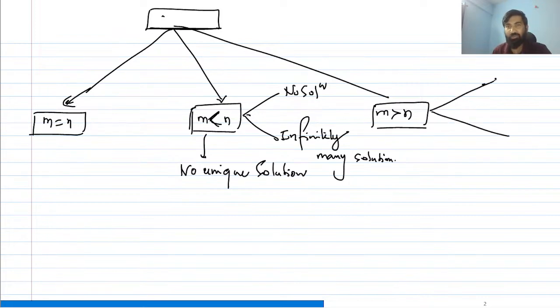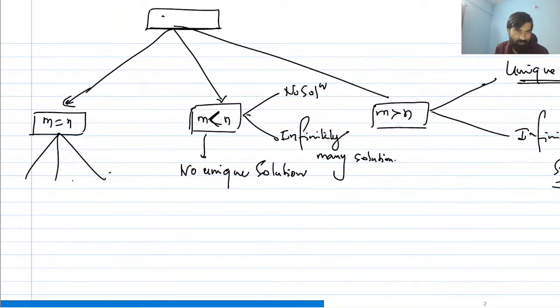So in this case, you can have what? You can have the unique solution as well. In this case, you can have a unique solution as well, and you can have infinitely many solutions, okay? And if the system is consistent, then only you can have all these things, right? In this case, three possibilities are there. So you see here for this case, this is a special case for which no unique solution will exist.